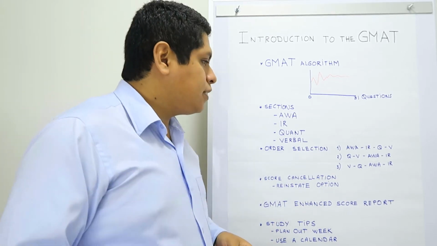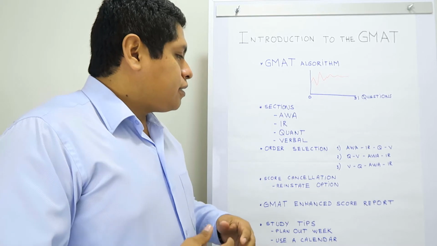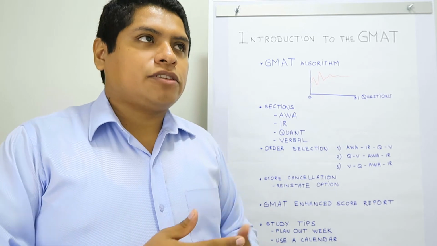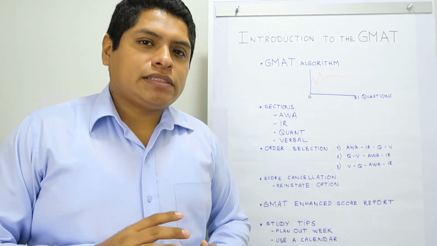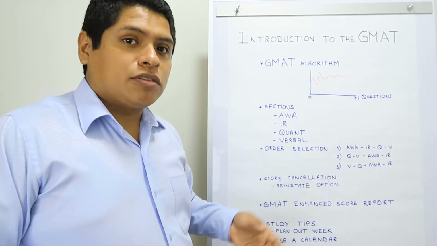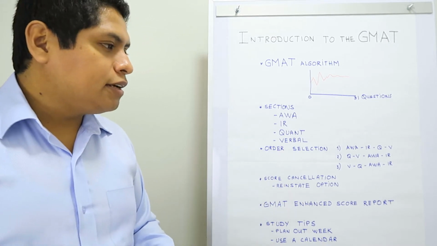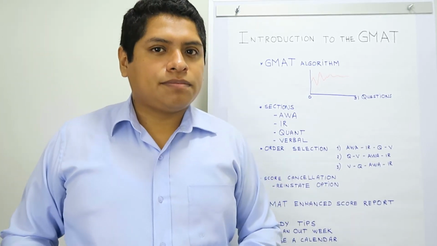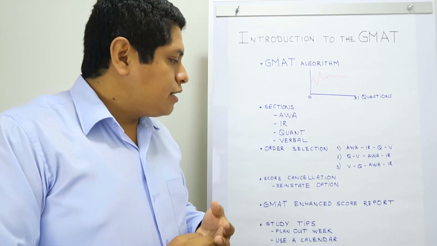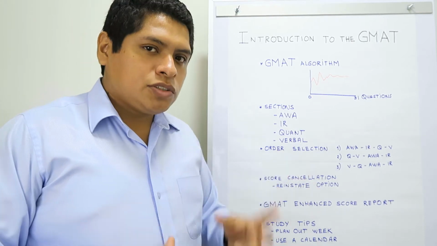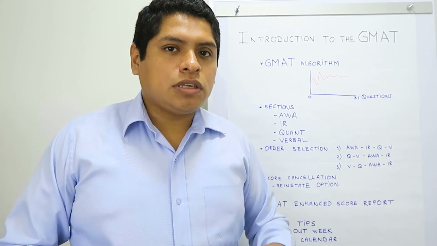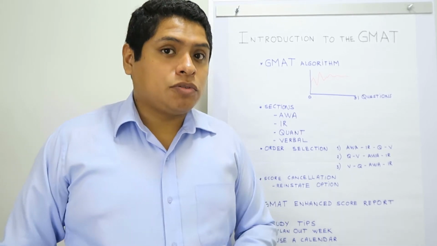Okay. Now, on the official test day, if you don't like your score, maybe you're hoping for, for example, 700 and you got 680 or 670, you can cancel your score. Right? Now, what cancellation means is that it's as if you have never taken the exam. Okay? It doesn't appear on records and it's not sent to the universities that you have chosen. You can choose during the exam. At the end, they give you a little bit of time, like 2 minutes, to choose if you want to keep your score or you want to cancel.